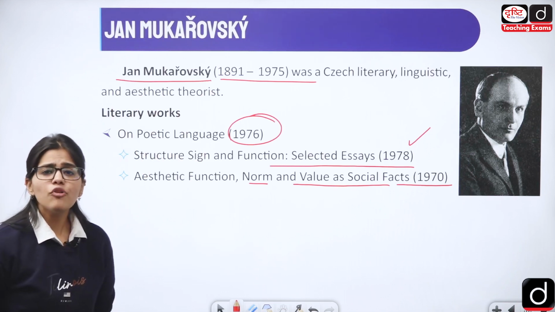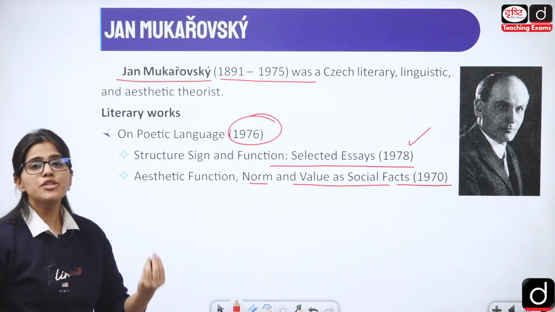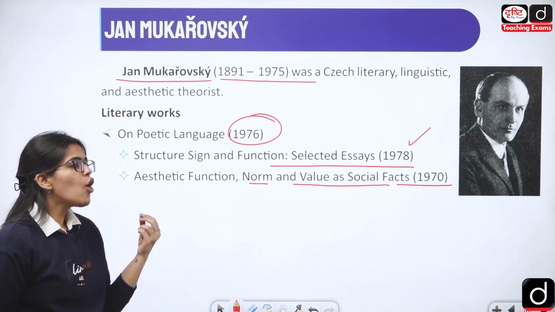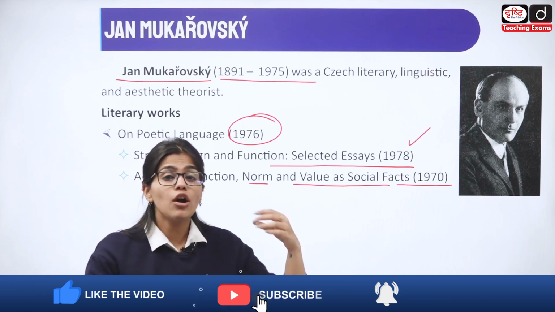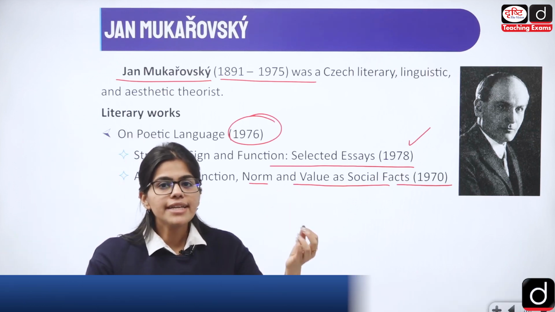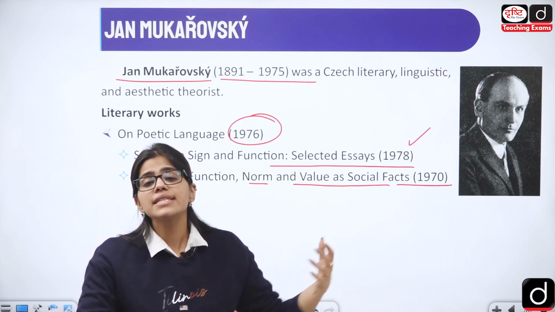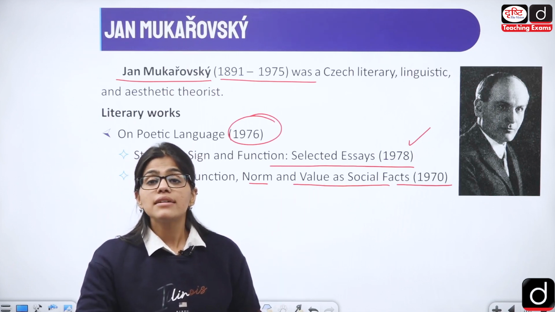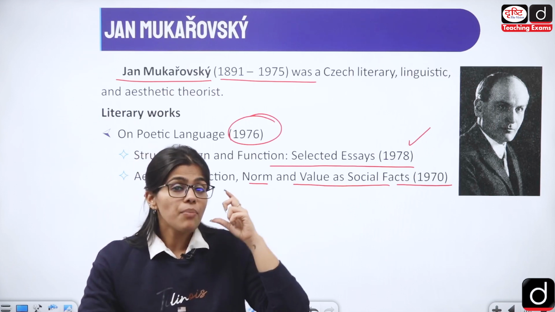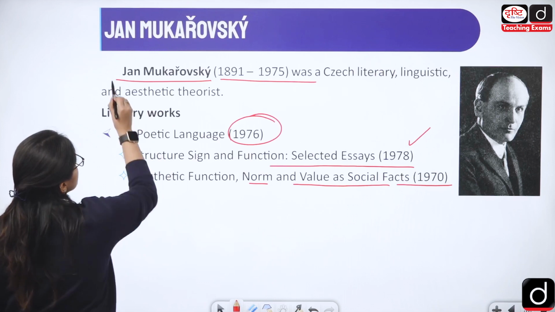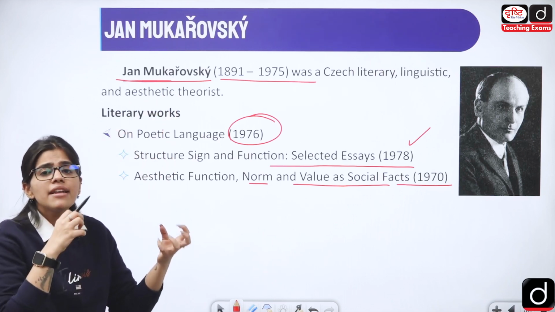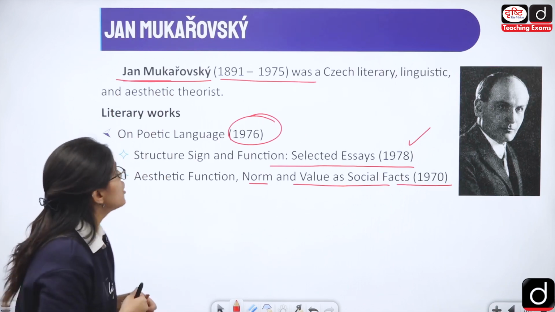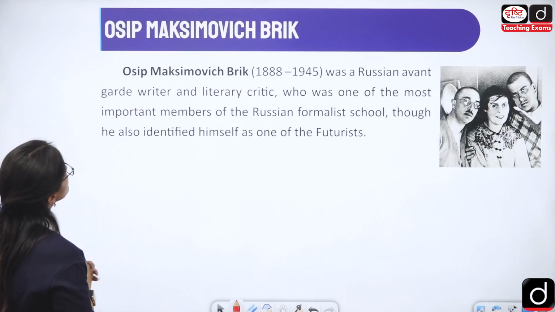And what is foregrounding? Foregrounding refers to those techniques that you can use to make certain things in the text more important than the others. For example, the howling of the owl, or the sounds of the owl, are basically targeting the ominous things that would happen, the bad things that would happen. So foregrounding is when they try to create such a picture that the reader's attention falls onto those parts of the text. They make certain lines, certain phrases, or maybe certain paragraphs more important, and foregrounding is done. So Mukařovský is associated with foregrounding.